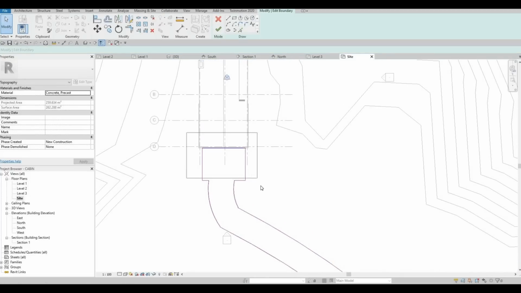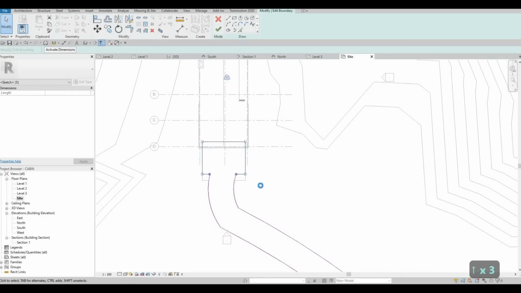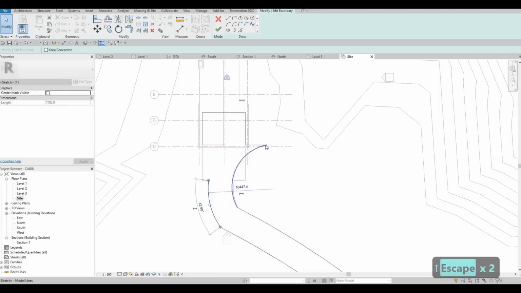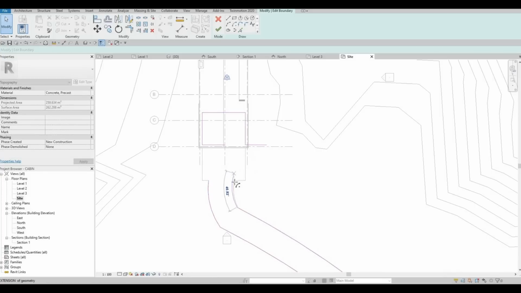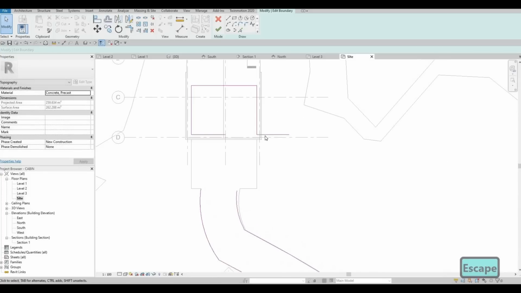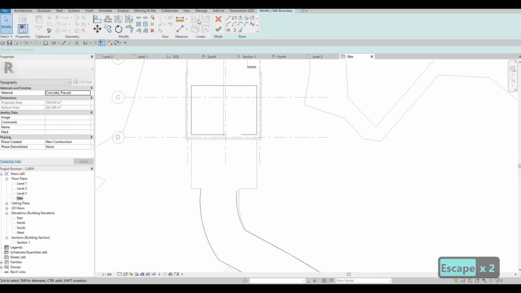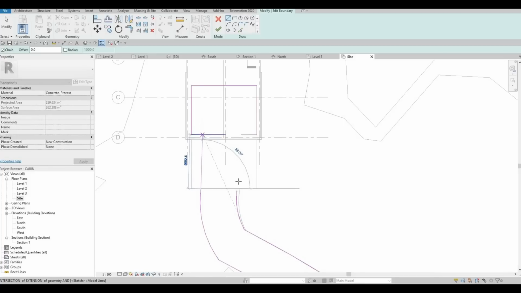Edit boundary, and then here let's just move it in the inside of this one. We need to undo this, and then flip this back, and then we just need to connect this one with a straight line like that.